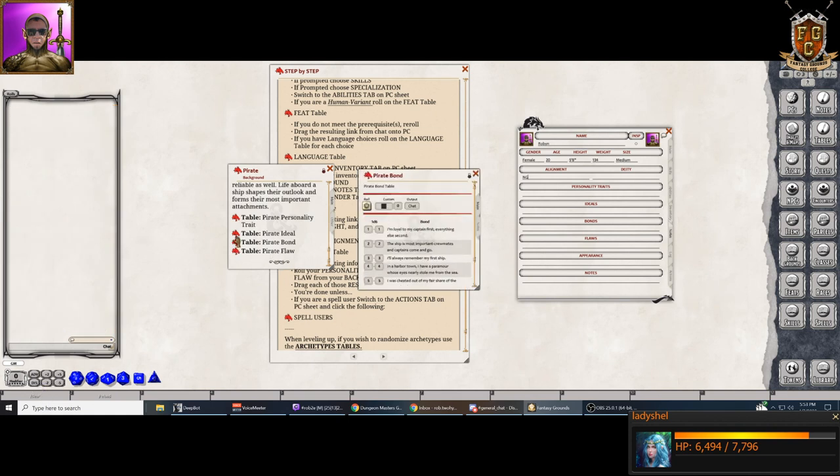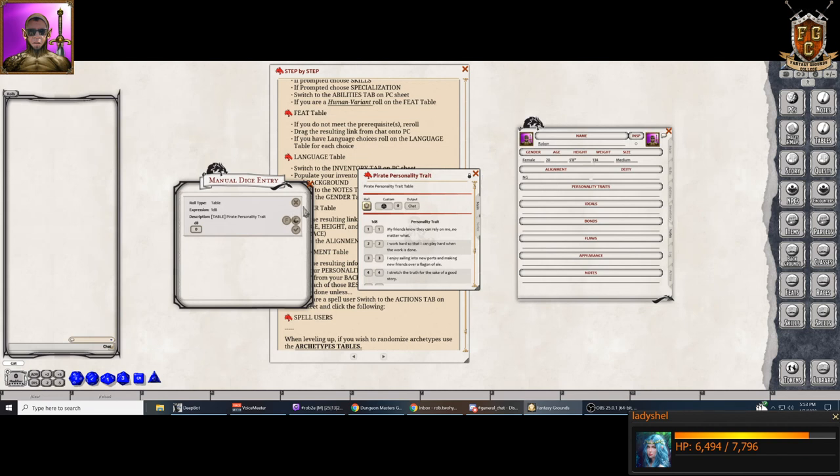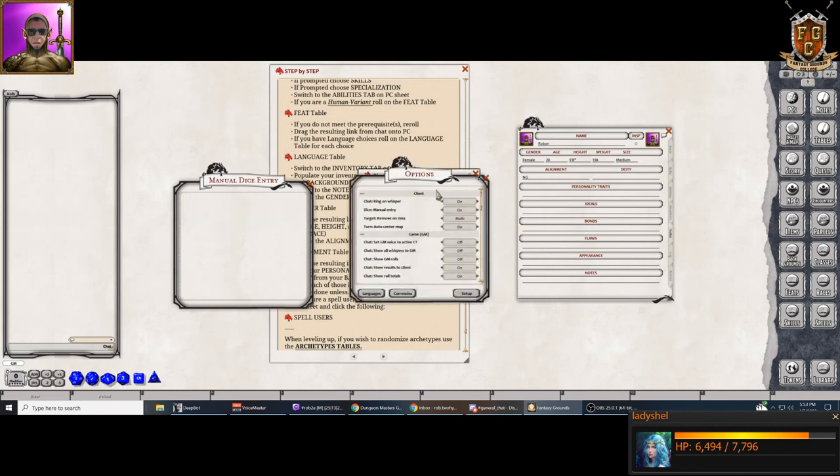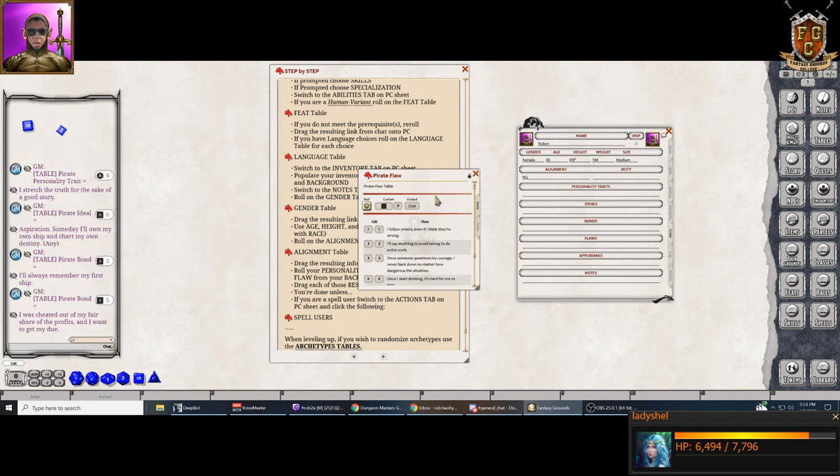So I open all the tables, right? 1, 2, 3, 4. And then I just roll. Oh, never mind. I got to change dice back to not on. Okay. And then I roll, close, roll, close, roll, close, roll, close. What'd I do? Did I do something twice? So personality trait, ideal, bond. I did two bonds. So let's do the flaw.